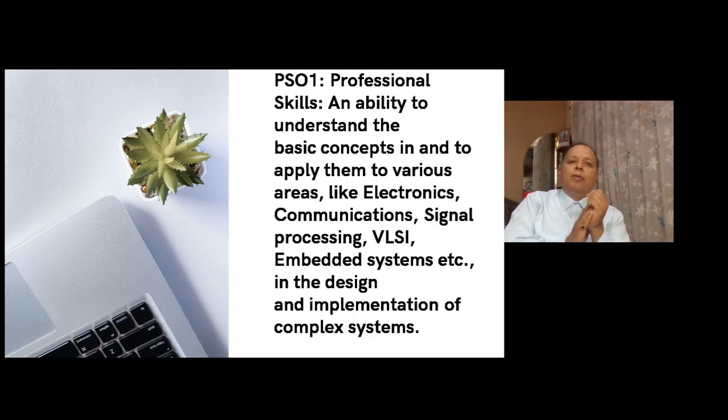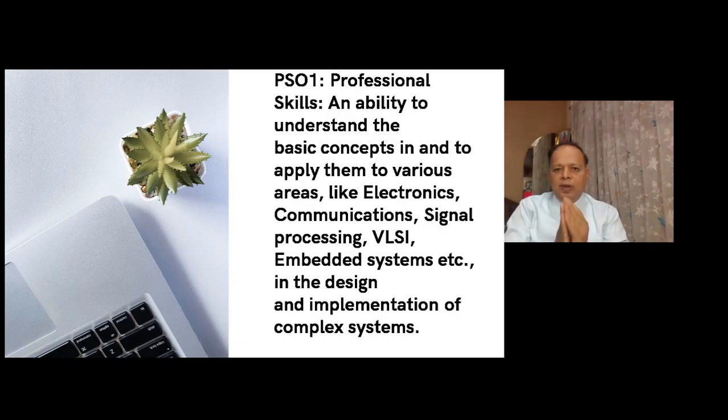So here, what's important is, once you study all these fields, all these courses, you should be able to apply the knowledge which has been gained through these courses to design complex systems. That's the real rationale behind all these courses. And most important is applying the things, because electronics is an application-oriented subject, and in this subject you should be able to apply whatever knowledge you gained. So that's why I said that you should not treat these courses in isolation.